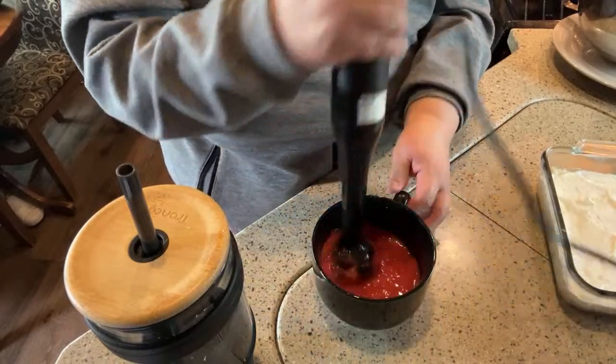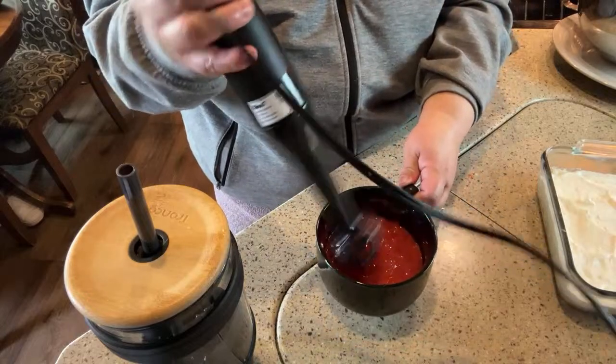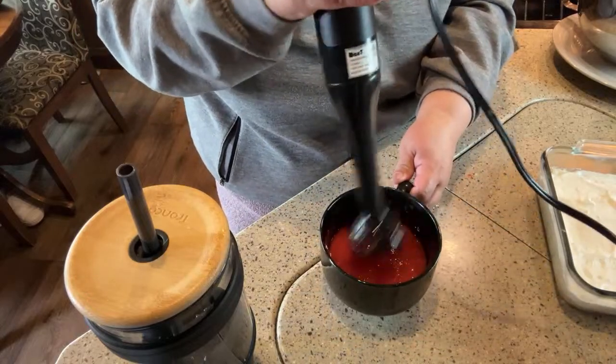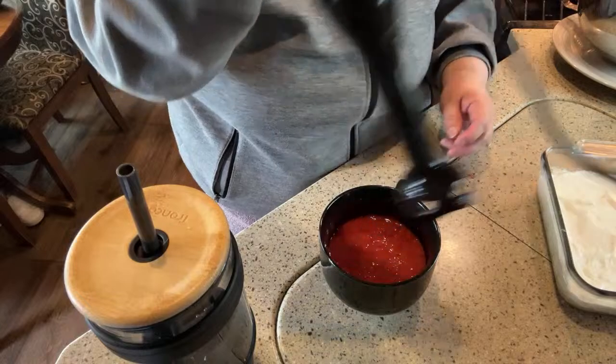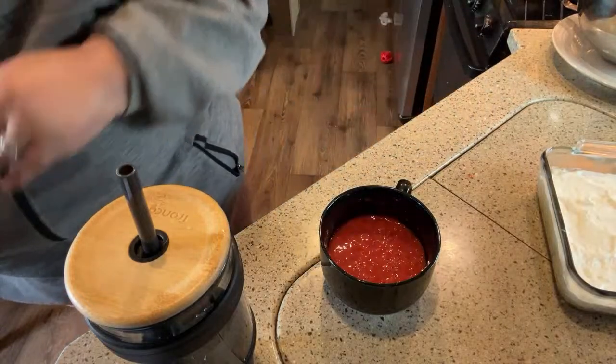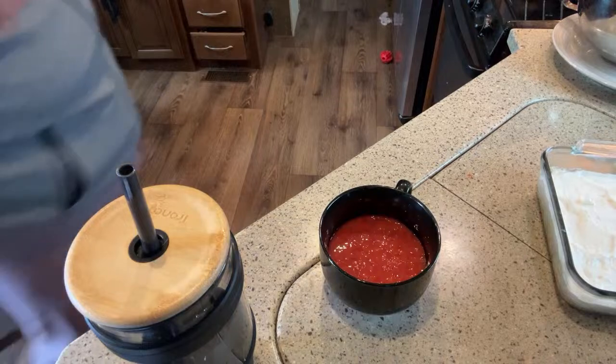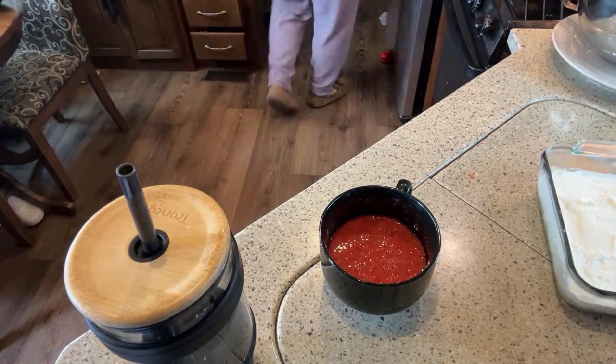You can do whole strawberries if you want, guys. You can do whole strawberries, slice them up and just do it as a dry. I just like a wet. I don't really want like a jam. I like more of the fresh strawberries on my cheesecake.